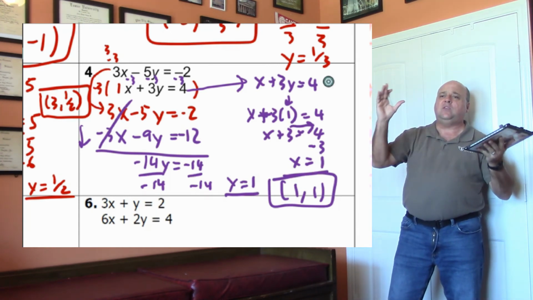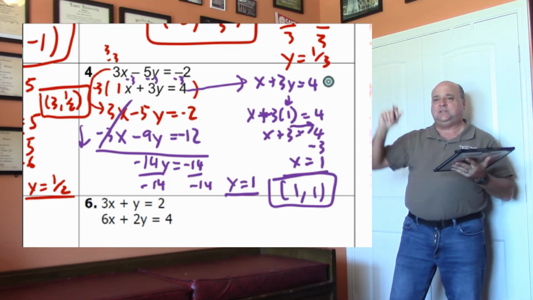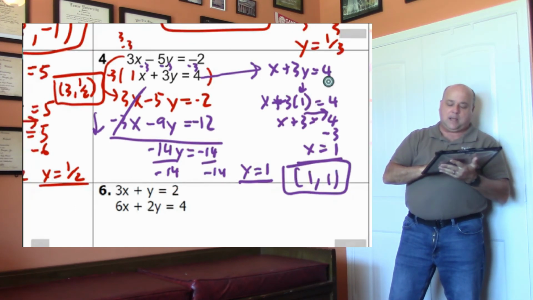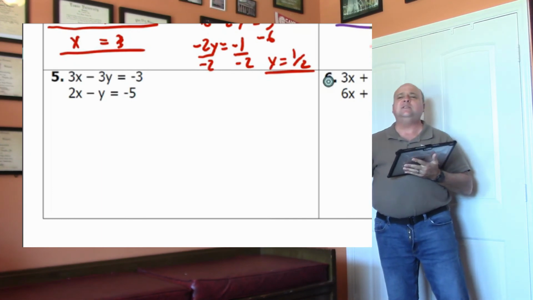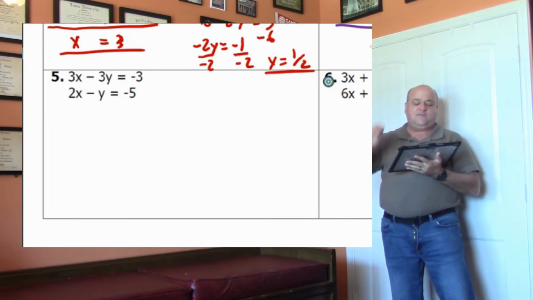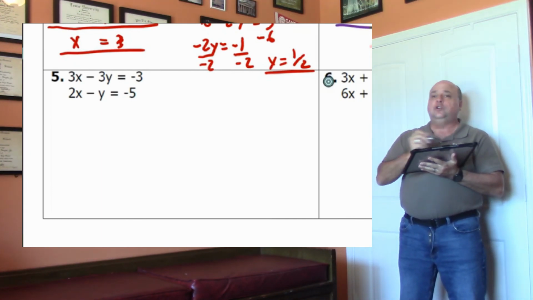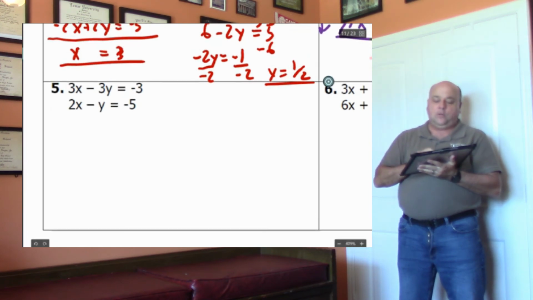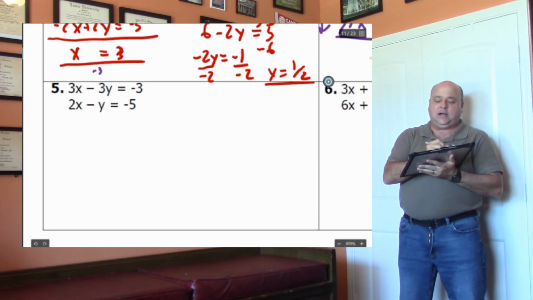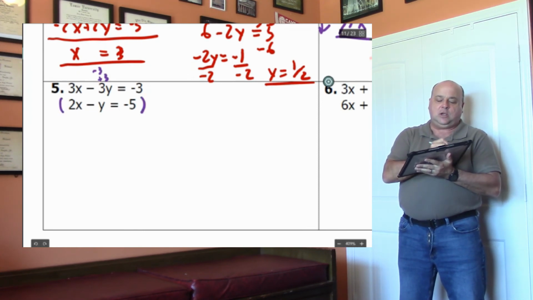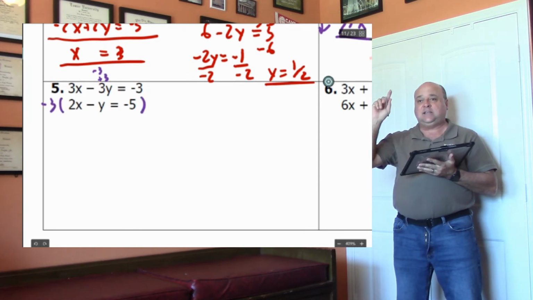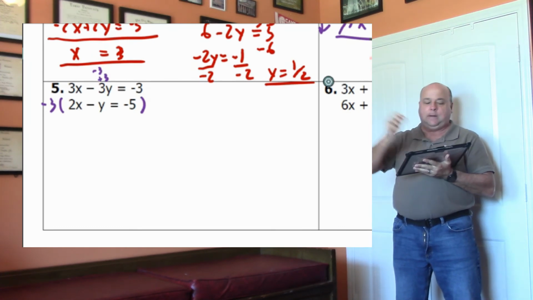Remember, you're trying to make the x's or y's one of those opposites. Sometimes you'll have to multiply by a negative. And we got 2 more in the notes, and you get to do your homework, and it's going to be so much fun. Let's look at number 5. On the x's, the 2 does not go in the 3, does it? But on the y's, I can make the top y -3 and the bottom y +3. So I'm going to multiply the bottom equation by -3. That's going to make that -y plus 3.